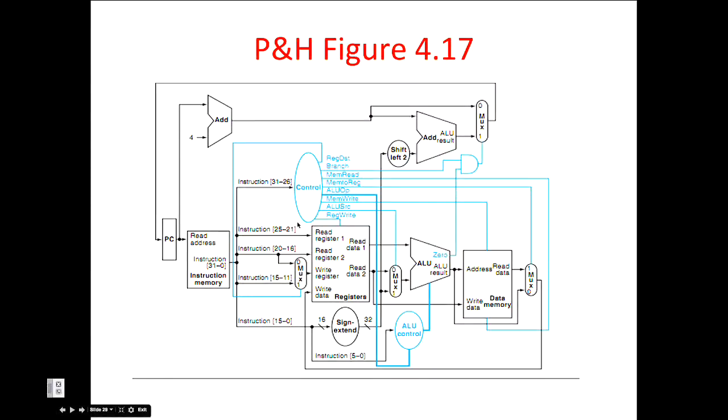And this shows you this control, this blue control bubble. This will contain all the AND, OR, and NOT logic that is able to give us each of these control values. And then each of these control values are able to go to different parts of this circuit and choose different values. And notice that most of these values are going to muxes.